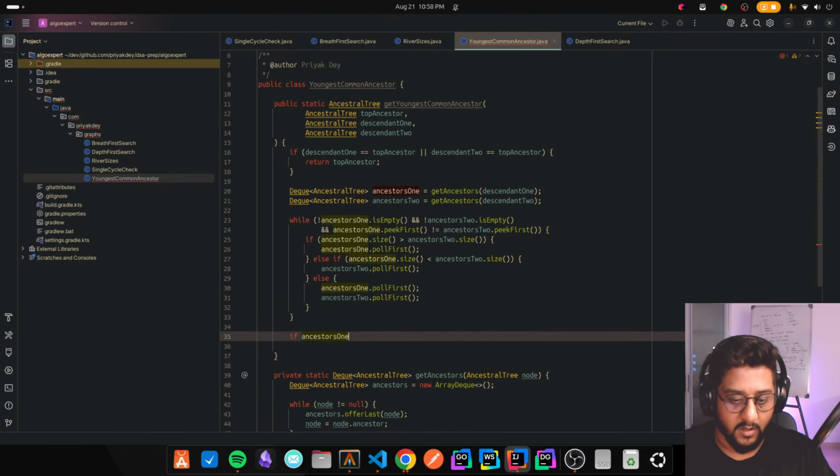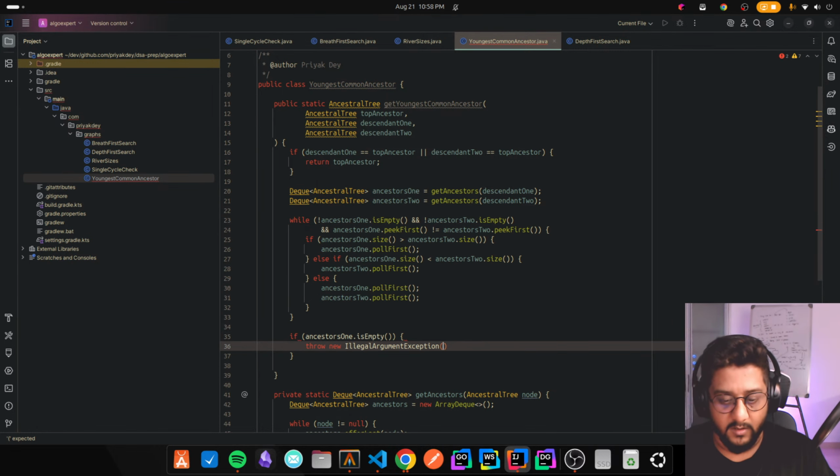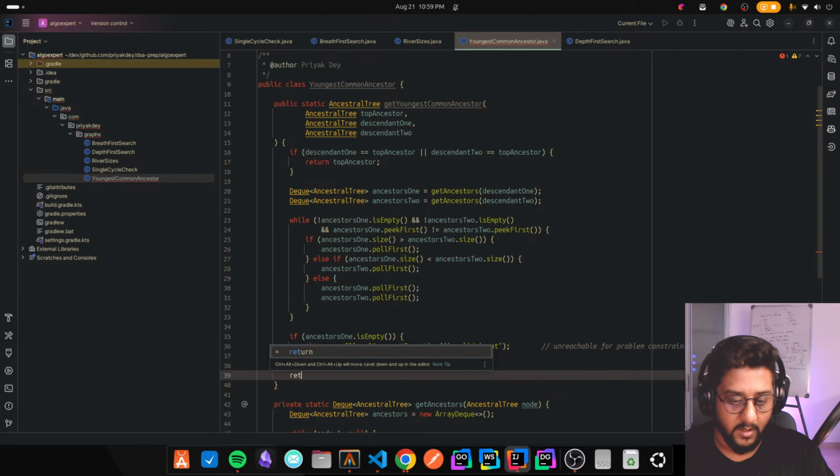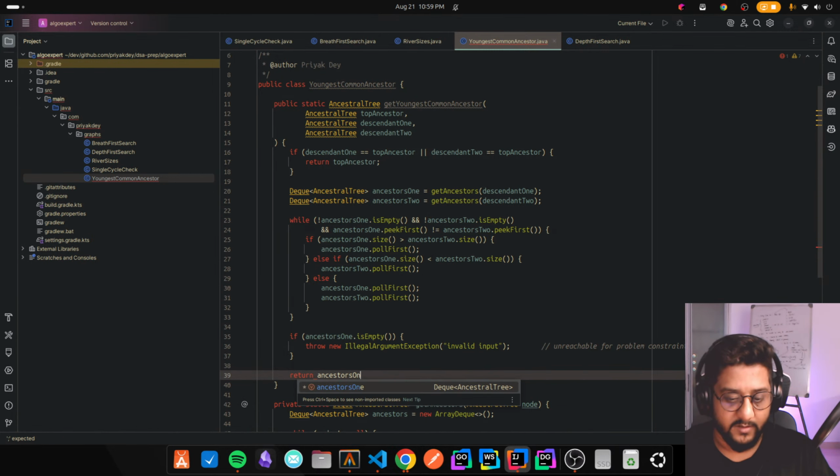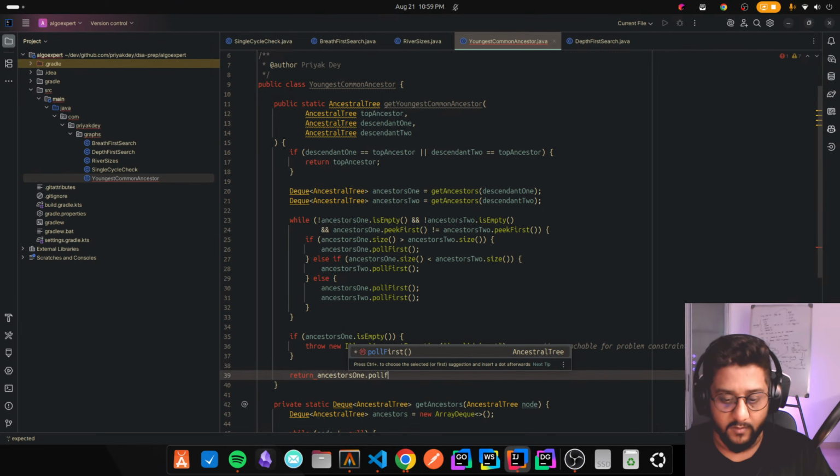If ancestor 1 is empty, we have to throw some kind of illegal exception, invalid input, unreachable for problem constraints. And in here, you can simply say dot, doesn't really matter, hold first. Exactly what we have to set.